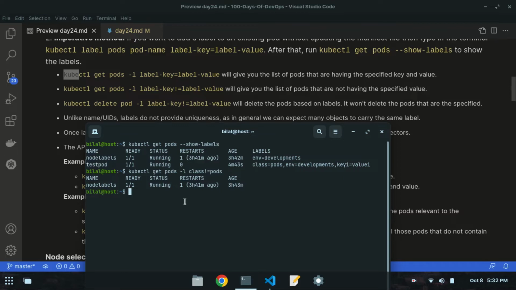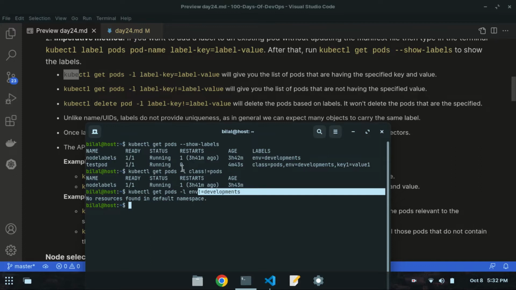Alright, so if I write, let's say, environment!=development, now it will not give me any values. Why? Because this environment and development label is mentioned in both of the pods. Get pods with not equal to will give you the list of pods that do not have that label.